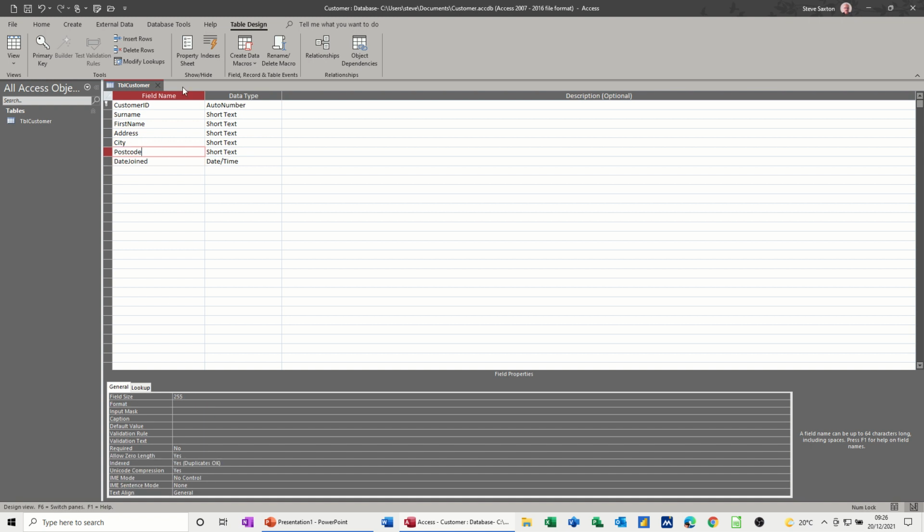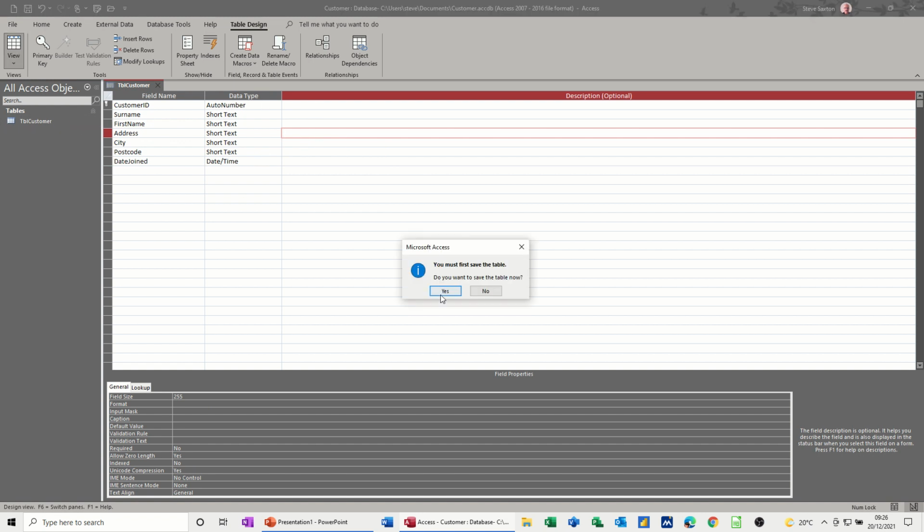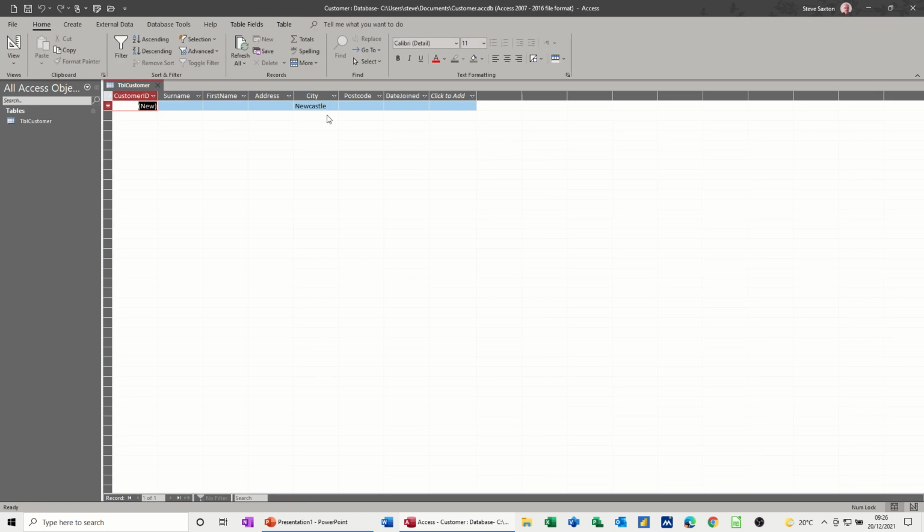Now let's just go back up to the top here. On this side you've got a description and it says optional. Yeah, it's helpful. Not in this case, I don't think, because it's fairly straightforward what all these fields mean. You might need to put a qualifier there. What is that date joined? You could put something there, so date first sale and company or something. But anything that is a bit ambiguous in this list, you must put something there to tell other users what that field's for. And then once you've done that, you can then have a look, save the table, and then the columns are there for you.